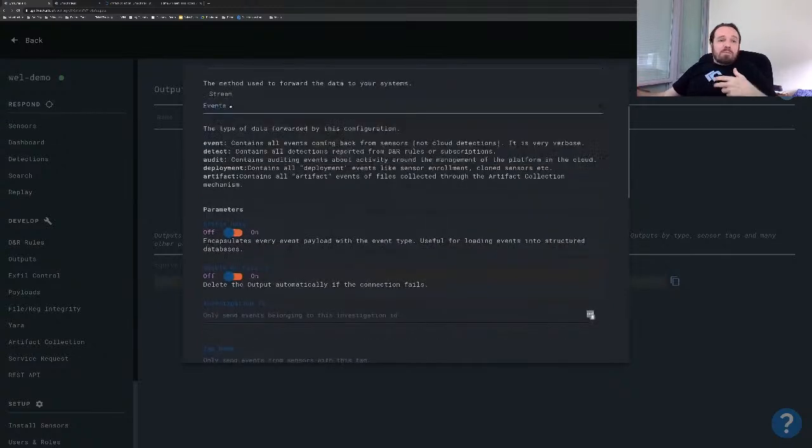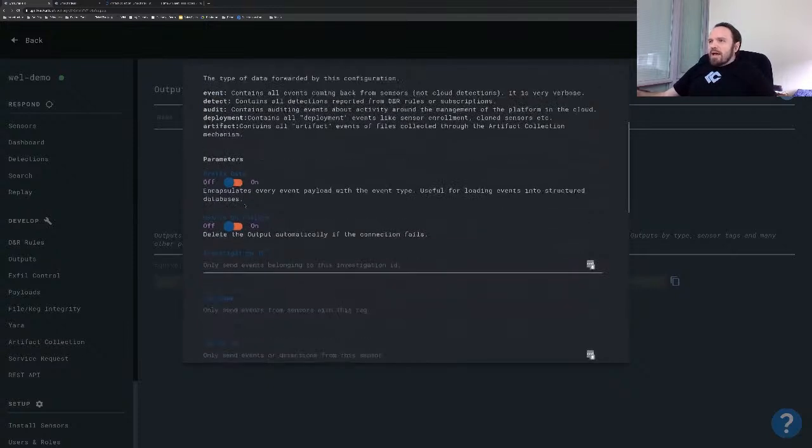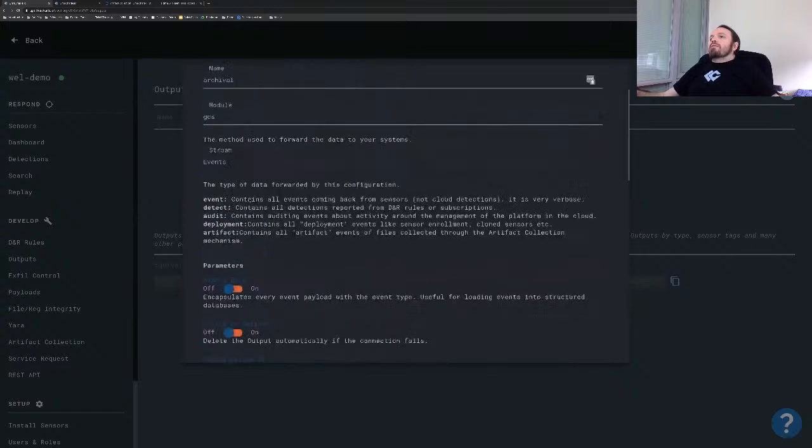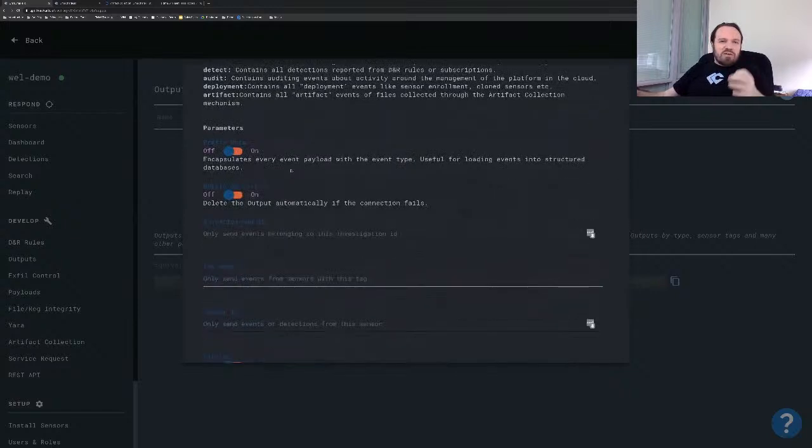So in this case, I want event, because those Windows event logs come in through that. Prefix data: there's some massaging that you can do around events. As you saw, we emit JSON, which is nested JSON. We like it because it allows us to add a lot of nice encapsulation to the data that we generate. However, a lot of systems out there don't like anything that is not flat, namely, for example, Elastic.